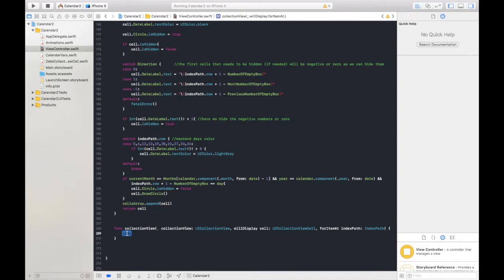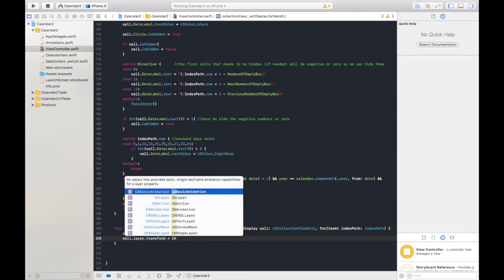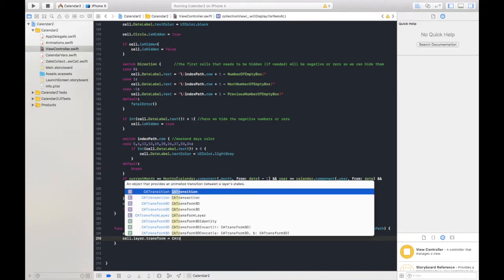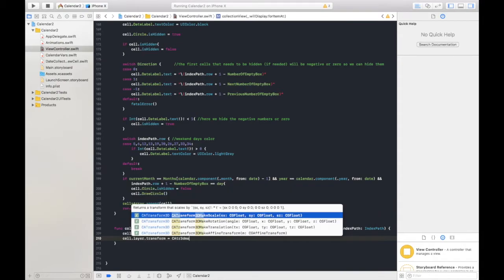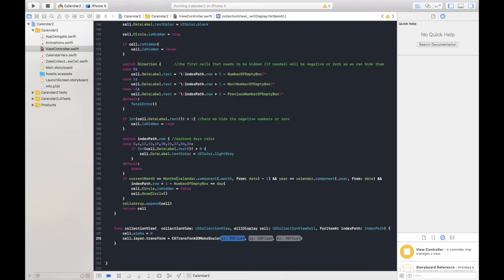So first of all, we will modify our cell when it is displayed. So we want to set its alpha to 0, and of course we want to transform its layer. Type here CATransform3DMakeScale, and we scale it to the half.